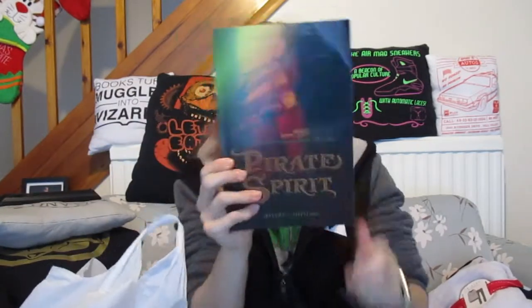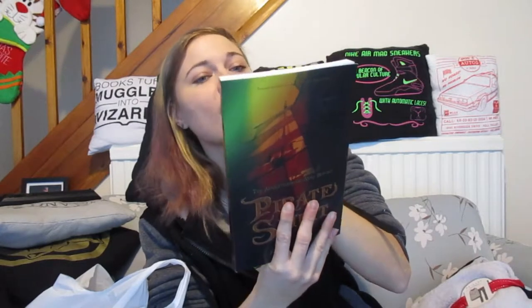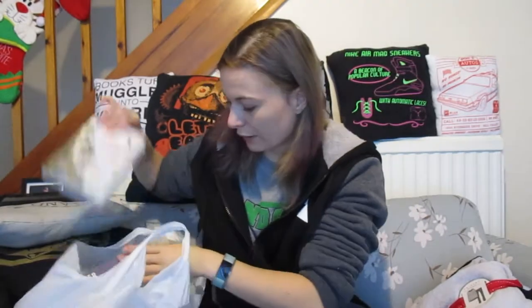They also got me this book which I've wanted for ages — it's called The Adventures of Anne Bonny: Pirate Spirit, based on the true story of the pirate Anne Bonny. It's been on my Amazon wish list for so long but it's about thirteen quid which to me is expensive. I've wanted this book since I went to Jamaica and became obsessed with pirates again — it goes in phases, either cowboys, vampires, or pirates. I finally got it and I'm really excited, though the print is tiny which might be hard to read.